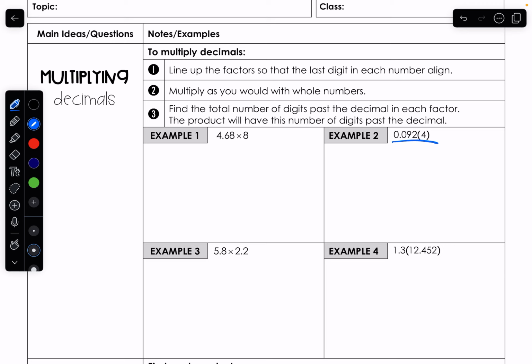Really, this comes back to the idea of expanded form, that you're really multiplying 4 times 8, and then you're going to add 6/10 times 8, and then finally you're going to have 8/100 times 8. And then you're going to add each one of those together. So really, that's the concept. That's why this works, is you're separating out each one.